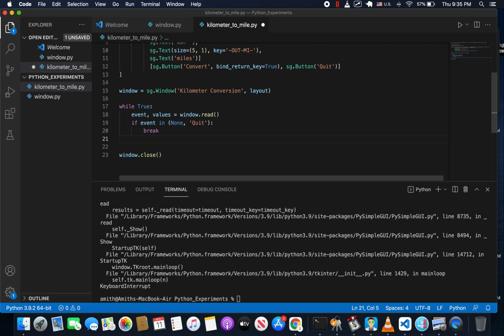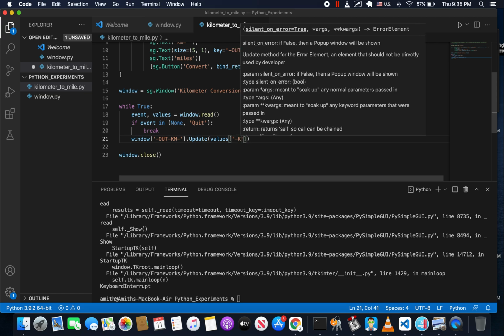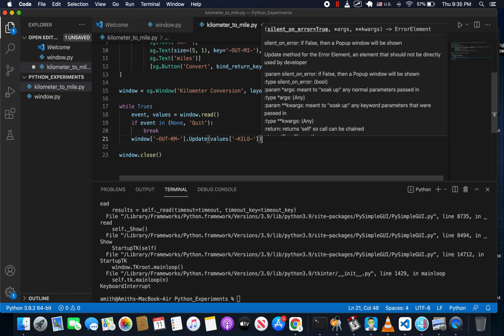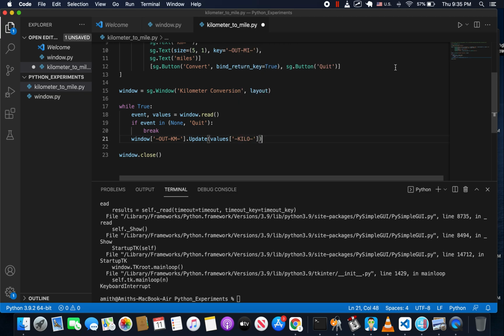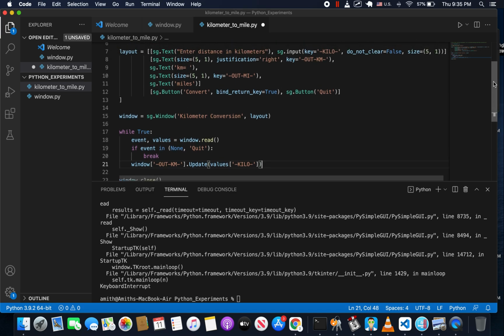Next, what we're going to do is window out km dot update values kilo. Okay. So really quick, just for a bit of context as to why we typed that line of code.